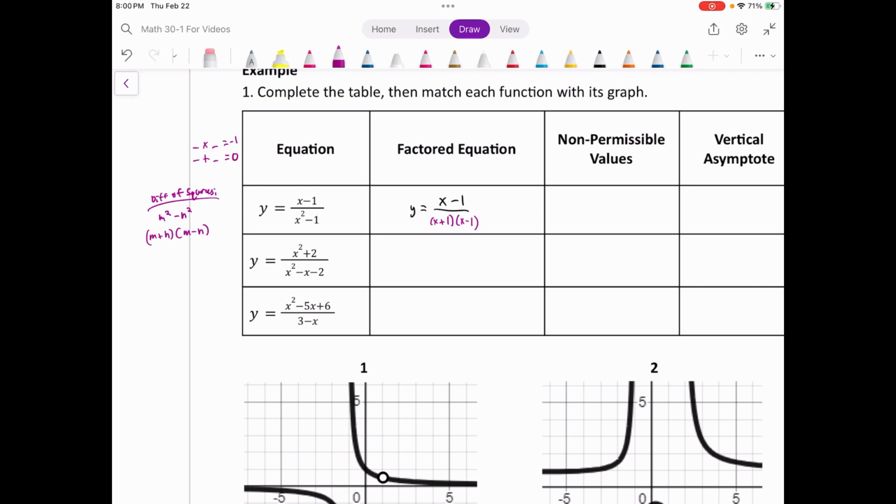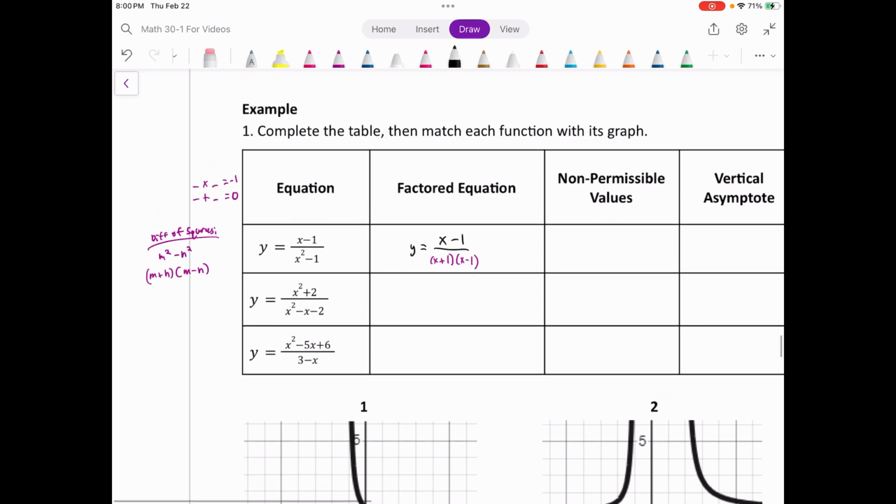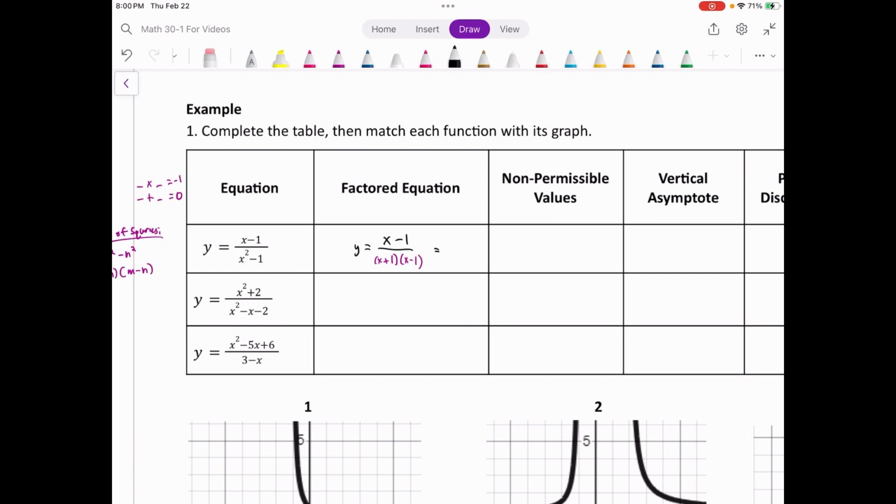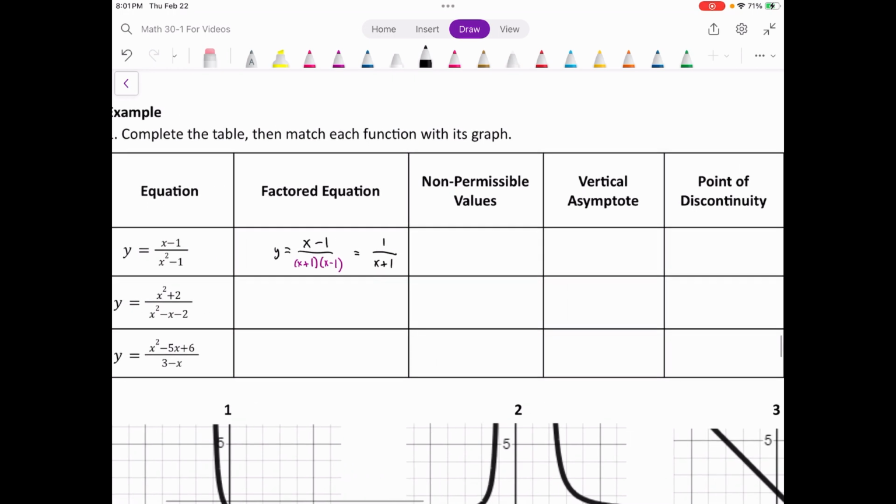All right. Now, can this be simplified at all? Well, we've got x minus 1 over x minus 1. Now, remember, we're not going to forget about this x minus 1 in the denominator, but x minus 1 over x minus 1 is just 1, so this is just 1 over x plus 1. Now again, they're not exactly the same thing because x cannot be 1 in our true equation. But it does simplify to that. So overall, the graph of this is going to look exactly like the graph of this with one key difference. This one's going to have a hole, a point of discontinuity, where x is 1. Okay, let's not spoil the fun though, we'll get to that in a minute.